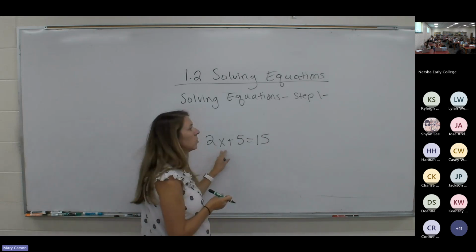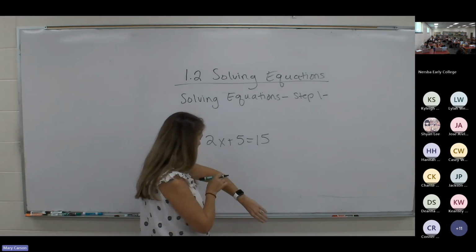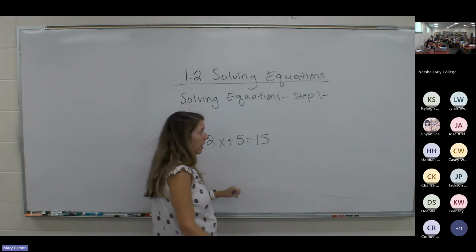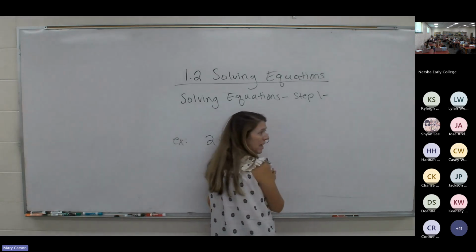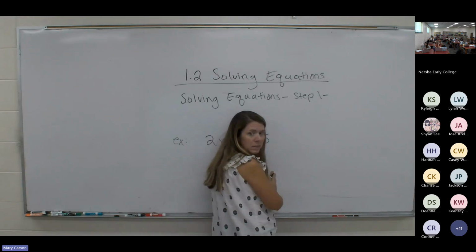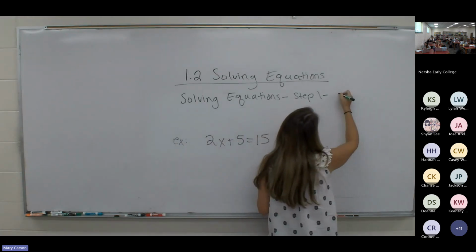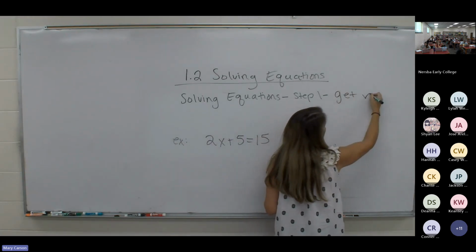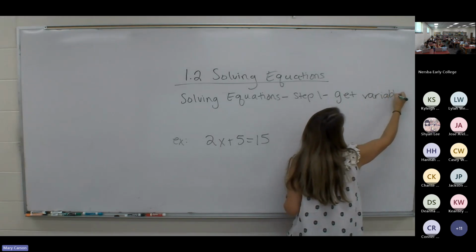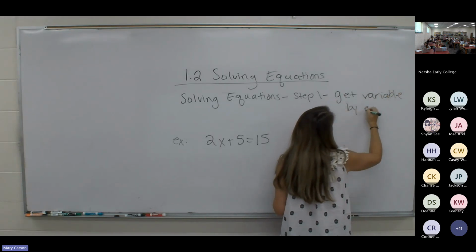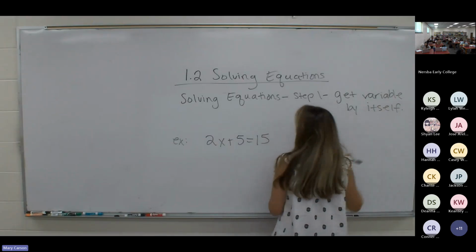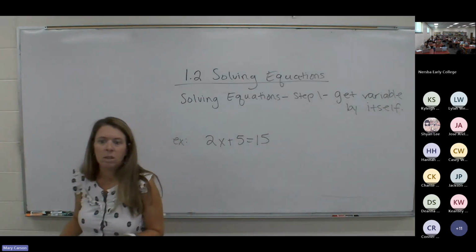Trying to get x equals the number. Right, try to get x equals a number, so get x by itself, right? So I'm gonna say, and it's not always x, it might be y, might be z. So I'm gonna say, get the variable, which is your x, y, z, by itself. That's the goal, okay? And to do that, we're gonna have to move things.